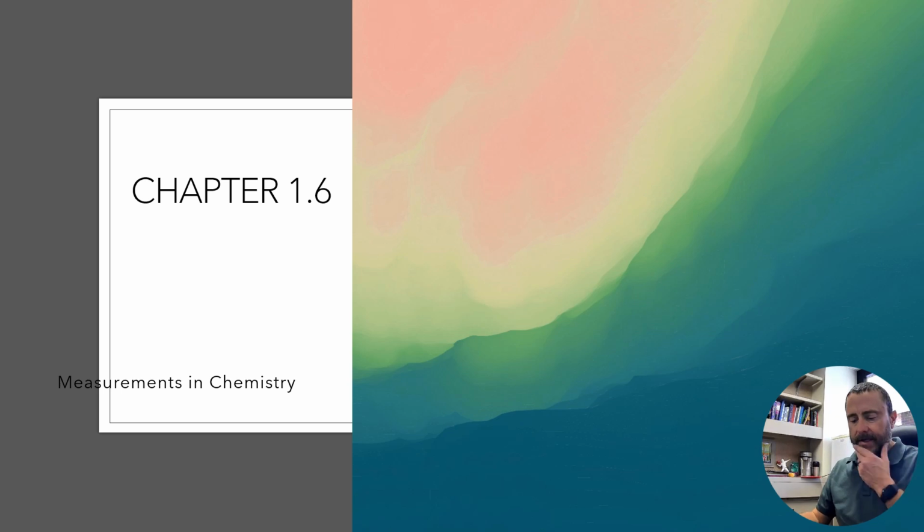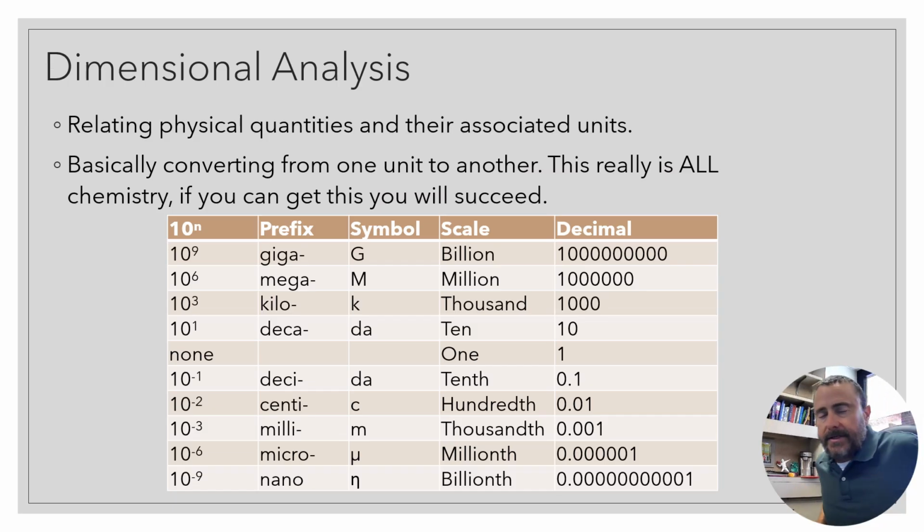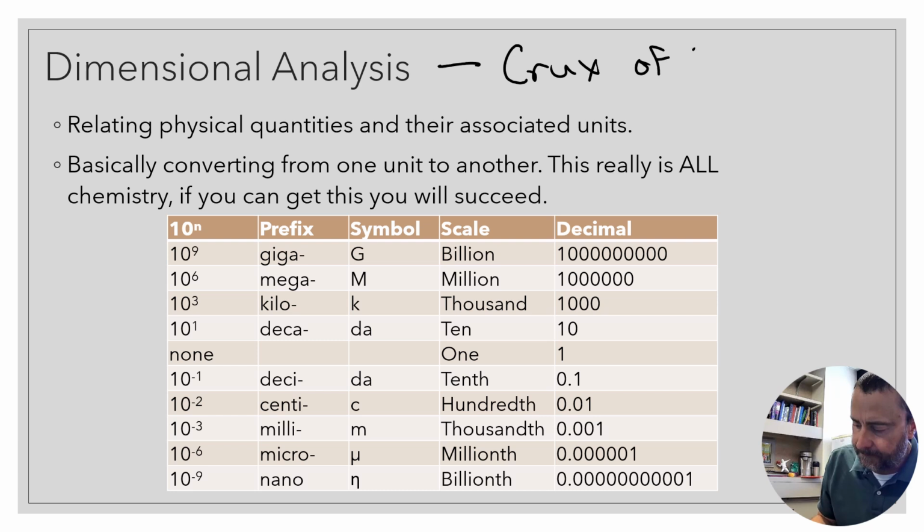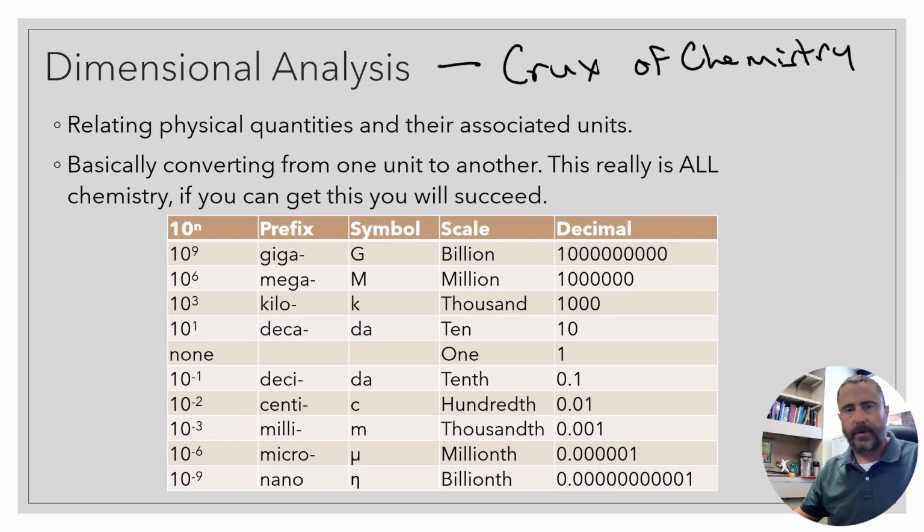All right, let's move on to chapter 1.6, which covers some more measurements in chemistry. Here we're going to be talking about something we call dimensional analysis. I'm just going to point out that this is the crux of chemistry. If we can do dimensional analysis, that's what every problem really boils down to. It's being able to look at the units of things and solve problems. We're going to do some easy ones here, which have no chemistry whatsoever, and then we're going to start doing chemistry ones in future chapters. But that's what chemistry is really doing, this thing that we call dimensional analysis.